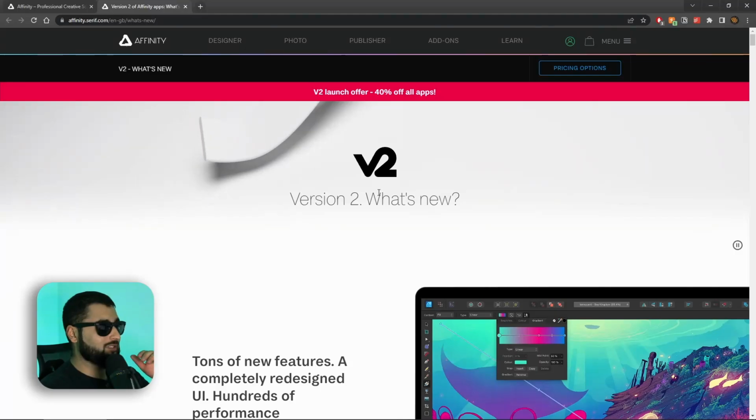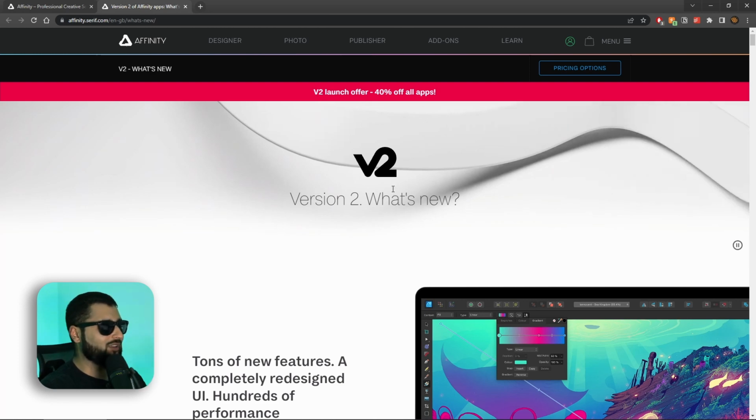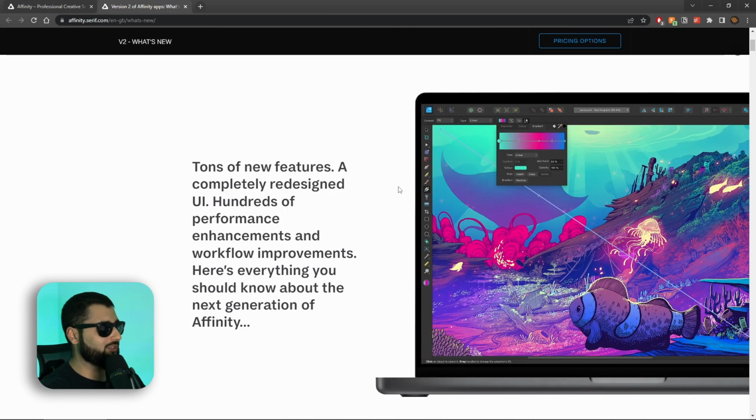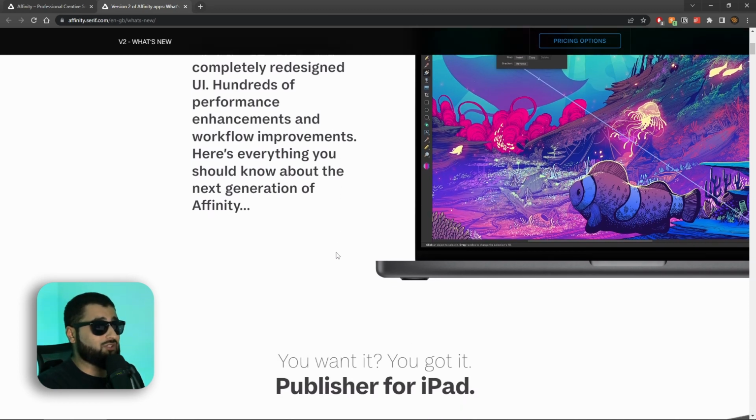But more importantly, it's what's actually new in the software. And there's some things in this that I'm super excited about and I can't wait to make videos on these. So as I've said, they've redesigned the UI, which actually looks pretty cool. Some of the things are in slightly different places. Like for example, when you're opening a new document, that's slightly different. And also when you want to open some of your panels, like your color panel or your history panel, or even assets, things like that, they all are in slightly different places, which I think actually makes sense of where they've put it. They've redesigned the UI, they've also improved performance as well, so it should run a lot smoother and just in general be a lot better.